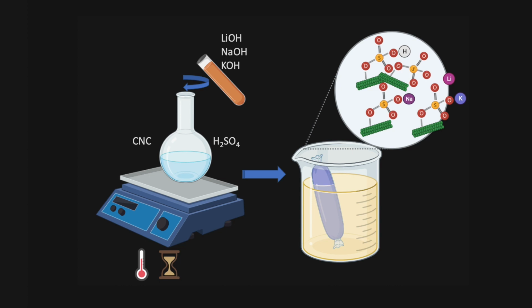Okay, so now we know CNCs are birefringent materials, and depending on many factors, they go to different phase transitions. But how does it look in practice? And if and how can we control this phase transition process? We need CNCs, which can be extracted from natural resources like trees, sulfuric acid, and some chemical bases with different ions like lithium, sodium, or potassium. Everything needs to be mixed and stirred, and as a result, we obtain cellulose nanocrystal suspensions which have different behavior.